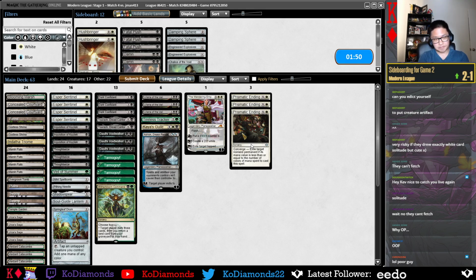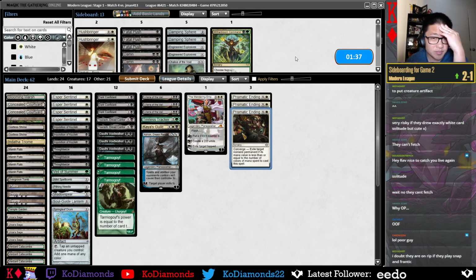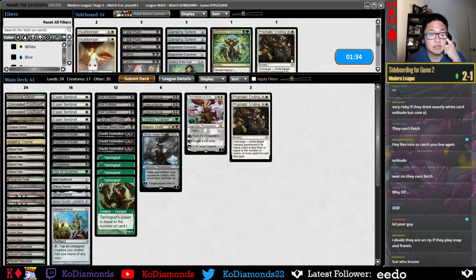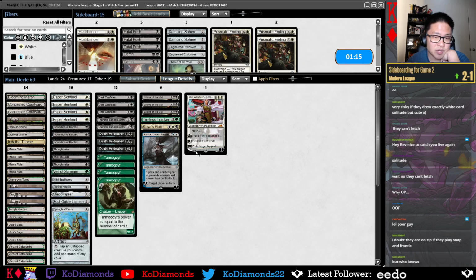Three cuts. I think the Witherbloom Command can come out. Maybe we don't want two Pendings. That's true. No, that's a very good point, Moyashi. Maybe we just want one Pending just to answer a Fairy or a Chalice. But even then, Chalice doesn't really screw us that much. Maybe we want Witherbloom Command over Prismatic Ending if we're really trying to answer a Chalice. Maybe we can go like that.